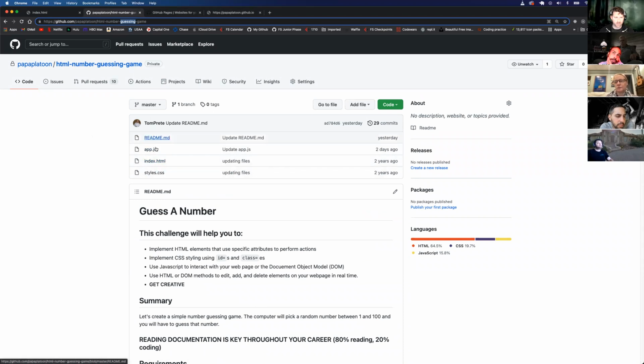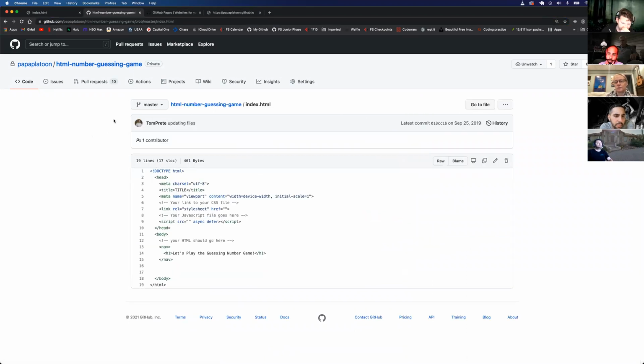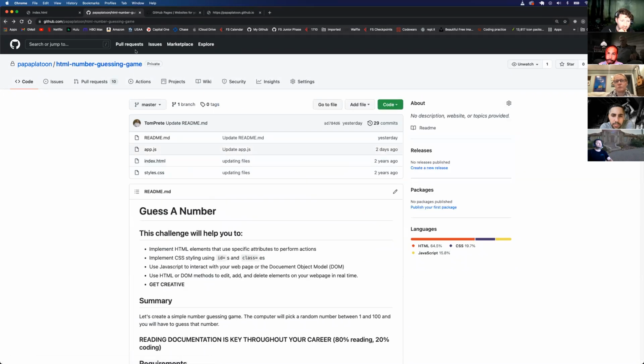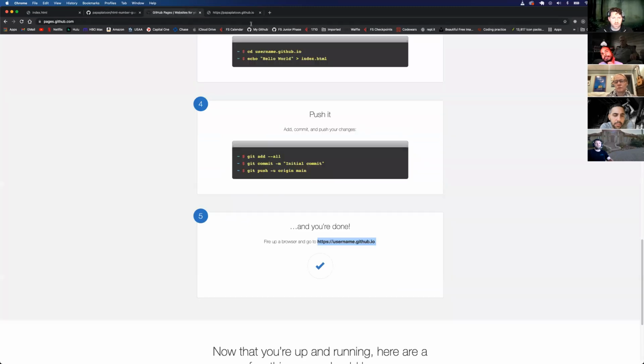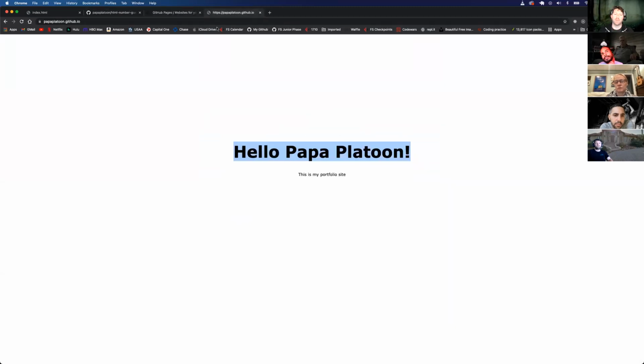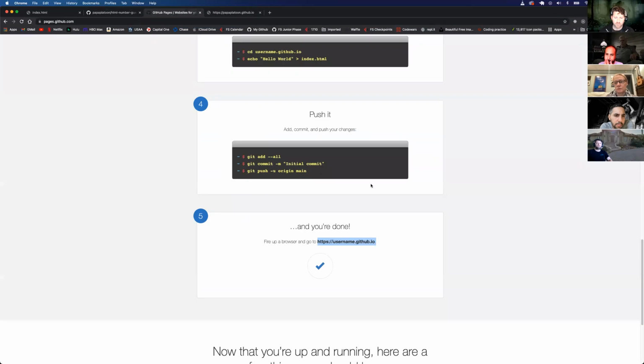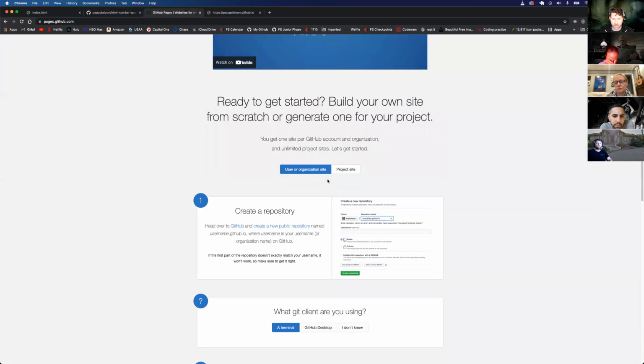Well, I guess I don't actually want to do that because I want to copy over. Anyway, this is the main and recommended way to do your GitHub Pages. But let's see what else we can do.